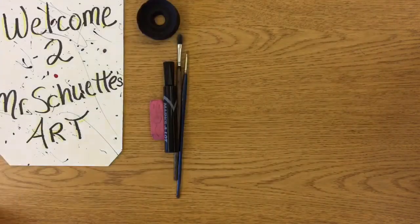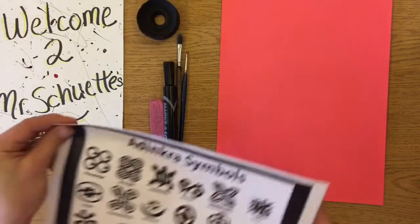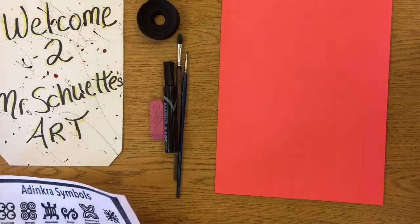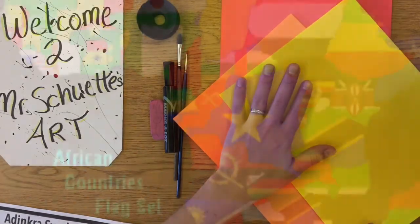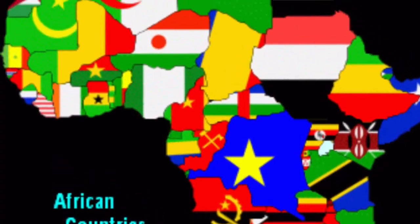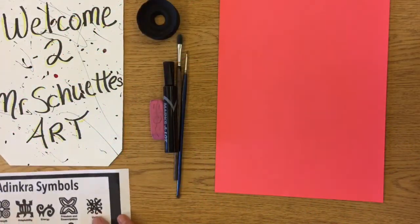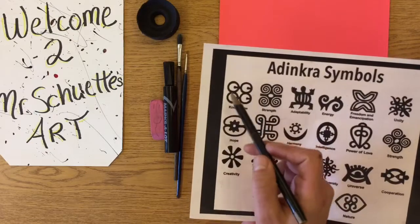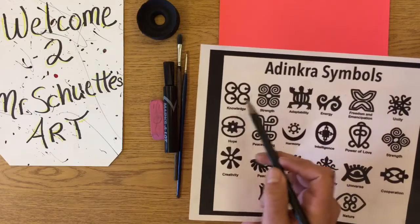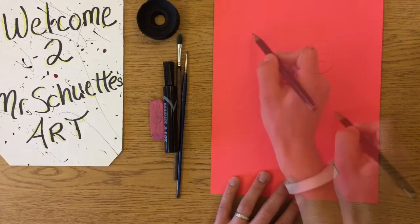I'm gonna pick one of them. The one I like the best, and probably the color that I like the best and find the most, is this bright kind of red color. But I try to use definitely more authentic African colors, representative of tribal kind of colors, is kind of the bright red, the orange, and the yellow. So I'll go with the red for this one. So I'm gonna start out with pencil. I'm gonna do the knowledge one. So just the kind of four circles with kind of a little dash in between. So I'll start out that, and I'll go through it really quick here.